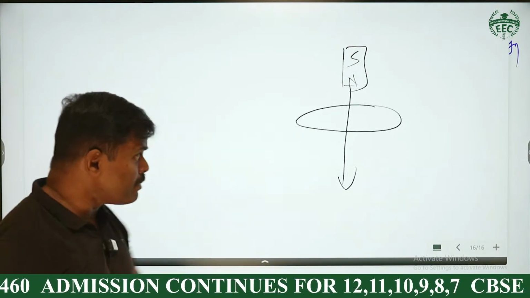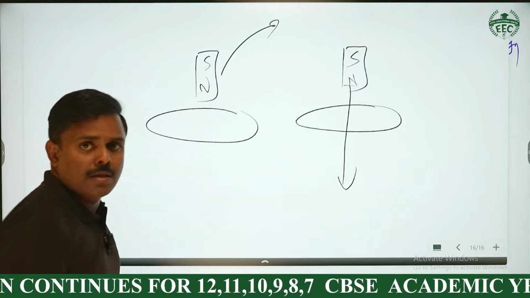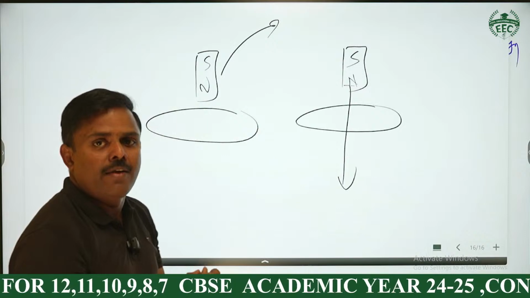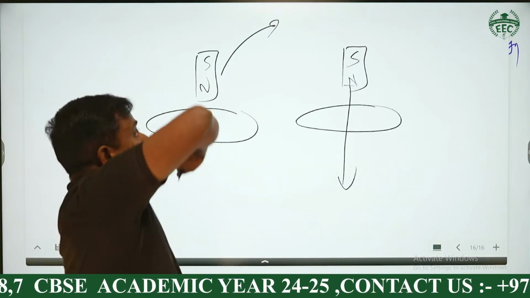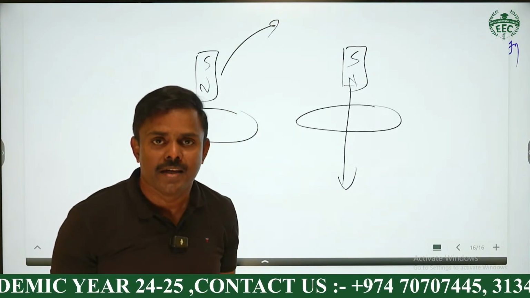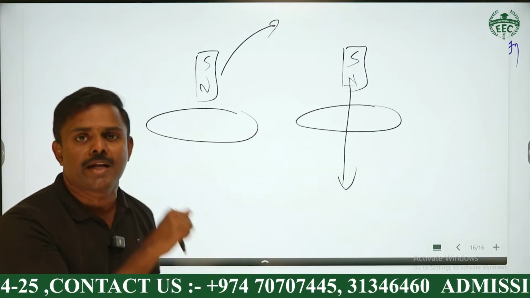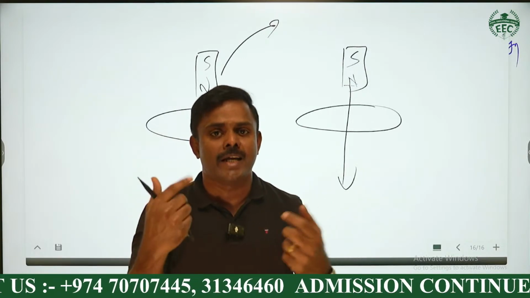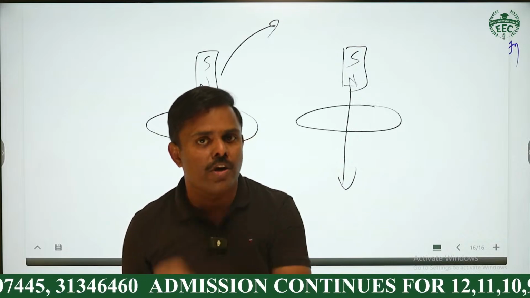Similarly, take the magnet out. This time, how do you explain it? You are pulling it out, and the coil is pulling it back. Why? Because Lenz's law says that the cause should be opposed. As you try to pull it out, something pulls it back, but you will win because you are stronger. So the work done by the external agent, that is you, is converted to electrical energy. Either way, it is work done by gravity or by the external agent that is converted to electrical energy. That is why we say Lenz's law is the law of conservation of energy.